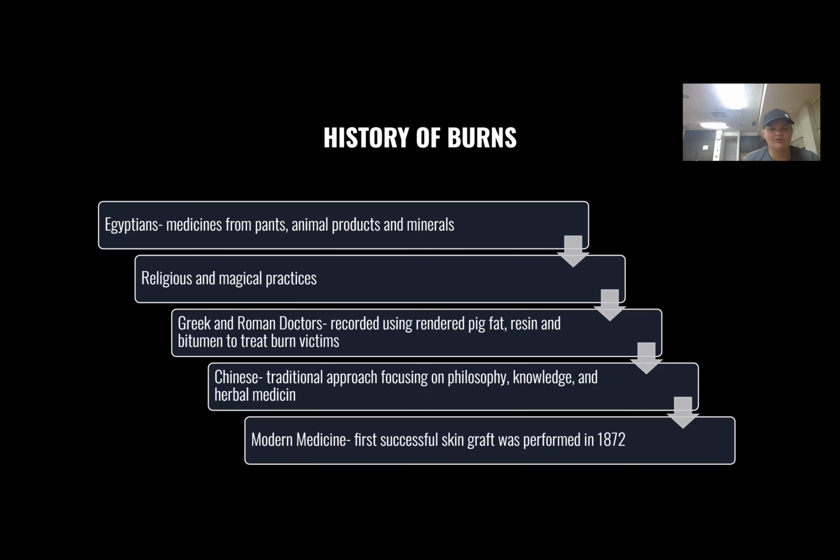As we move farther into our history, we can see the Chinese use a more traditional approach, and they focused on philosophy, knowledge, and herbal medicine when looking at their burn victims. And as we move into modern medicine, we can see the first successful skin grafts being performed in 1972. And this is where modern medicine really changed for the better.